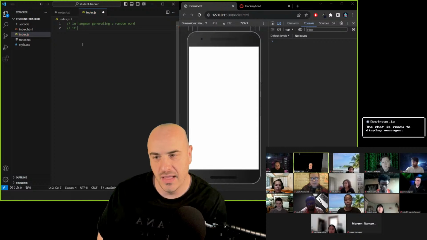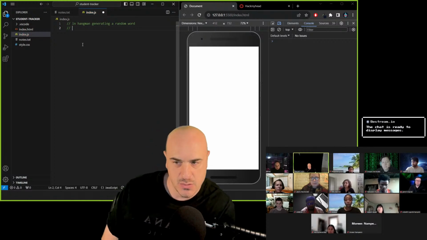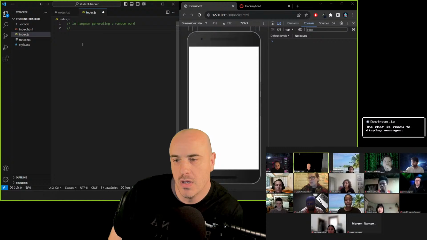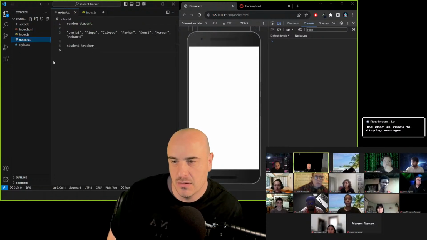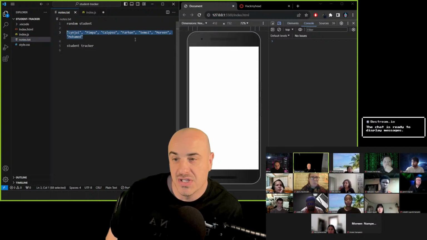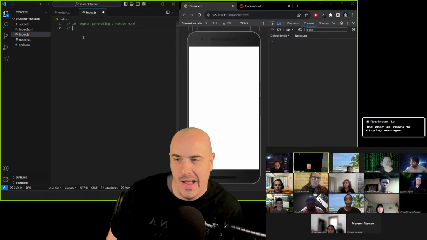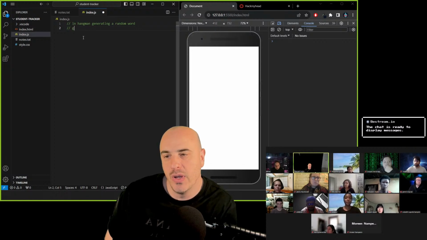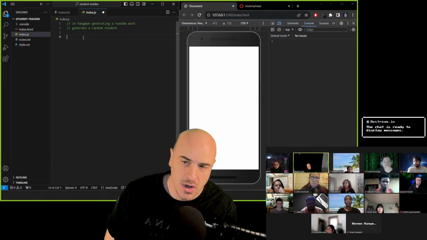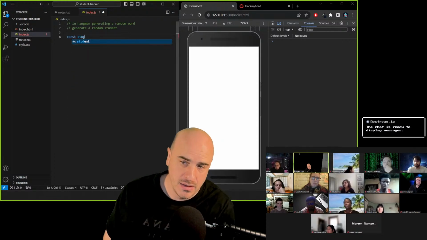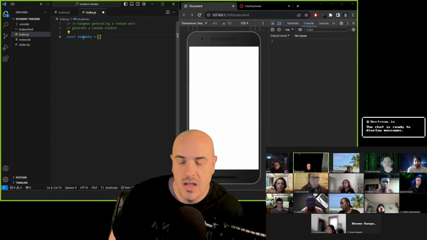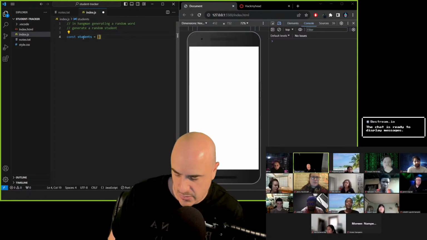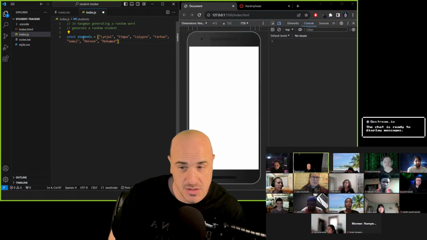So the beautiful thing is with arrays, we can do this way nicer. So what we're going to do is not generate a random word, but a random student using an array. And we'll see why it's a big upgrade. So we want to generate a random student. So if I make a new array by using square brackets, that's how we tell JavaScript we want a new array. And I can fill it with whatever values I want. But in this case, these are strings, right?